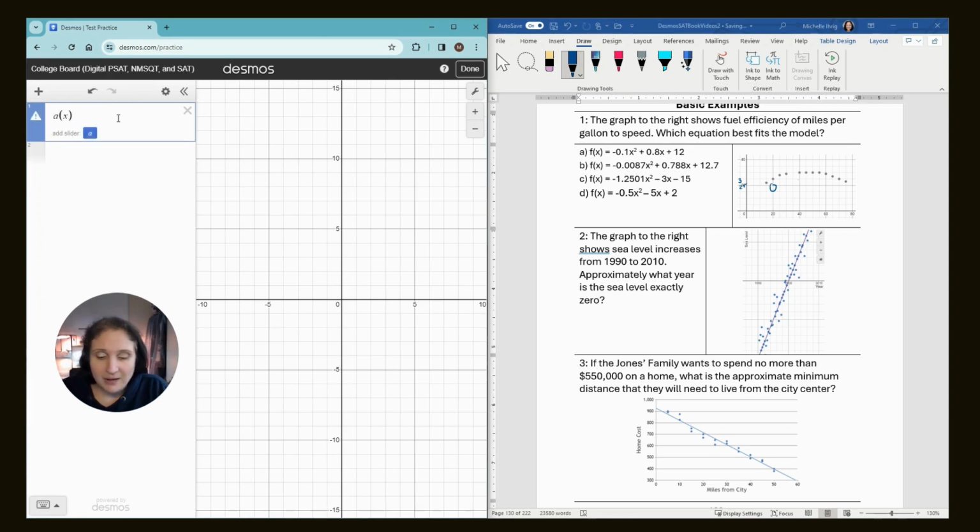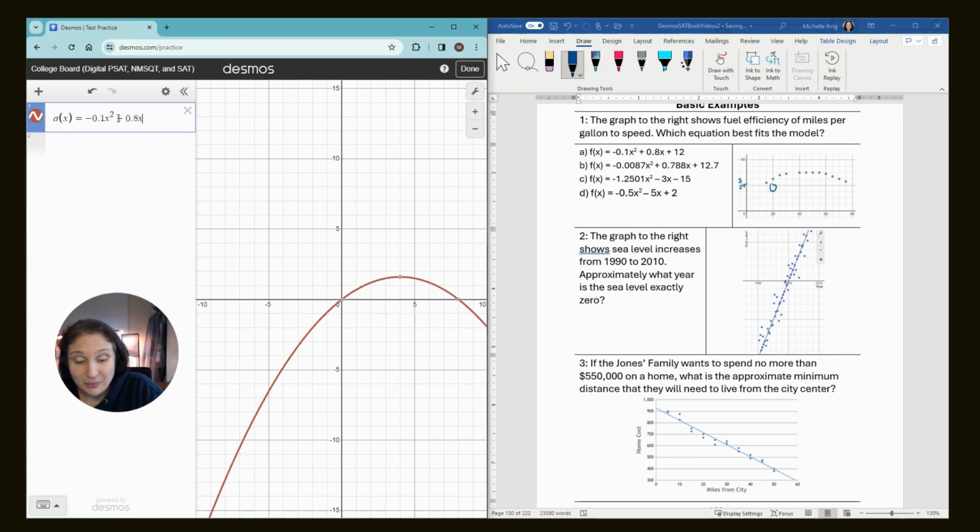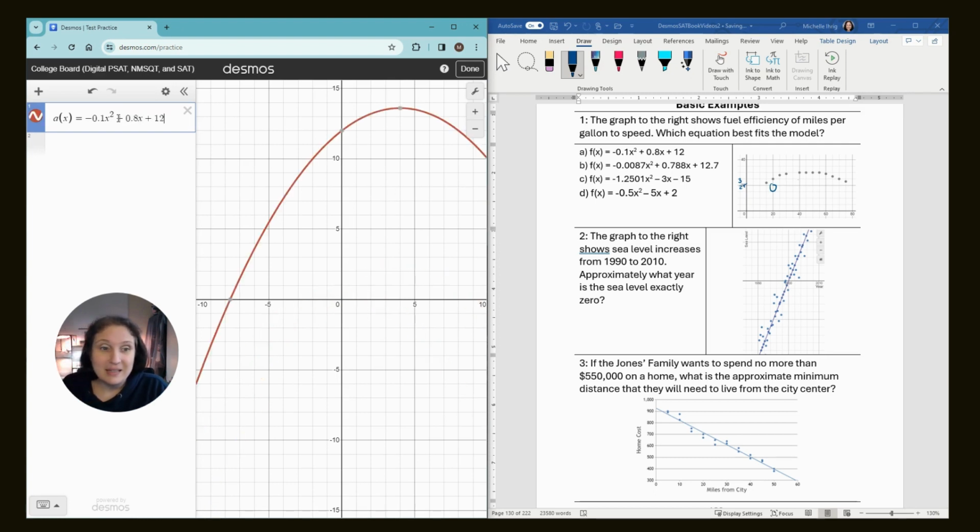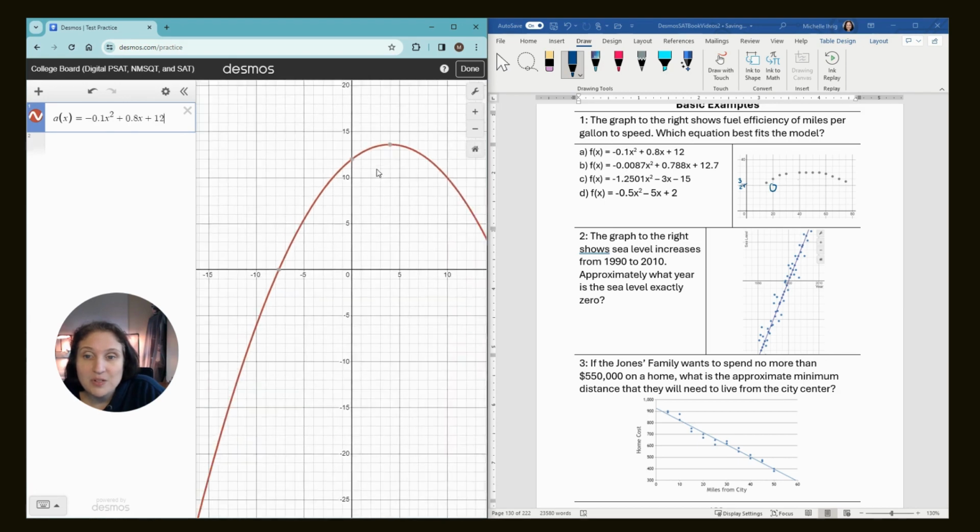Now I'm going to type a of x. If you've watched my other videos, you know that I prefer to label our stuff A, B, C, D to match the multiple choice. So I've got a of x equals, so you don't have to type f of x again. And all we're going to do, I remember writing this problem, it was a pain to get the right slope that I wanted. So we can see here that the max here is 413.36, and we know that that's not what this is.